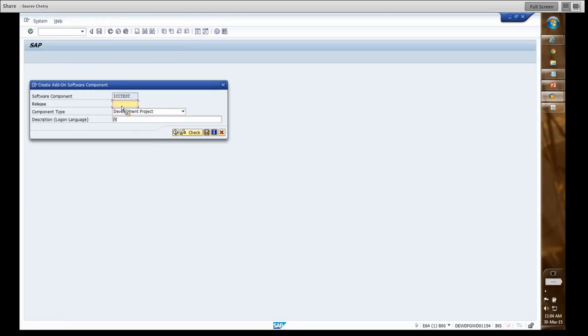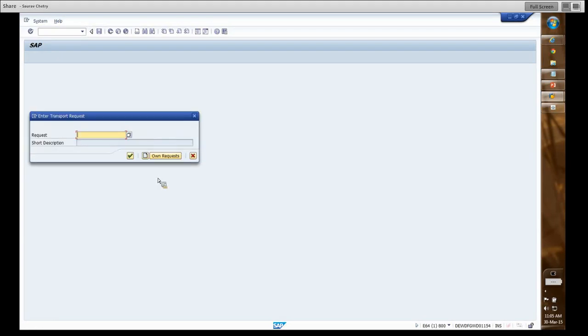It asks for a release number. Generally the idea is to provide the versioning for this component. Since this is the first version, I'll put it as 100, and since the basis release is 701, I'll put 701 in this case, and I will choose it as a development project and put a description, add-on software component for demo, and just create it.